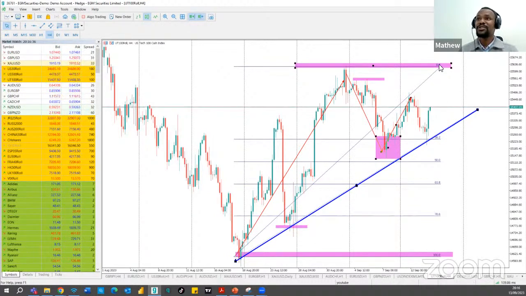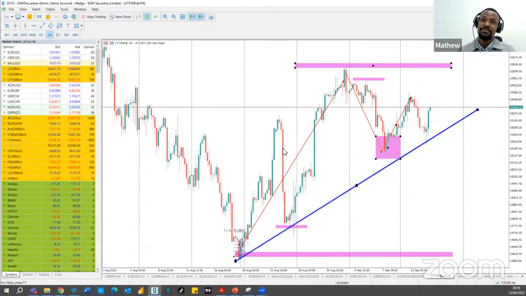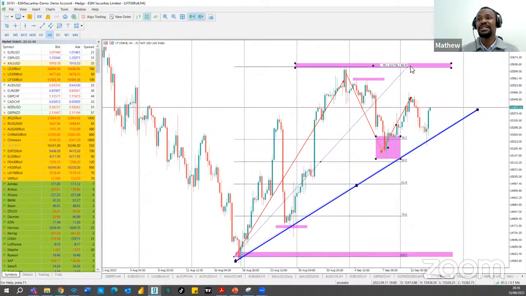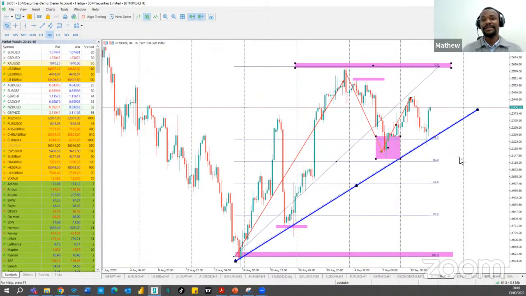Again, if it's an uptrend, you want to pull the Fibonacci tool from the bottom to the top, and then you can stretch it a little bit to see the levels appearing on the left. That is just US100, that is NASDAQ. And this approach will work for any instrument you're trading. So let's check out something else.